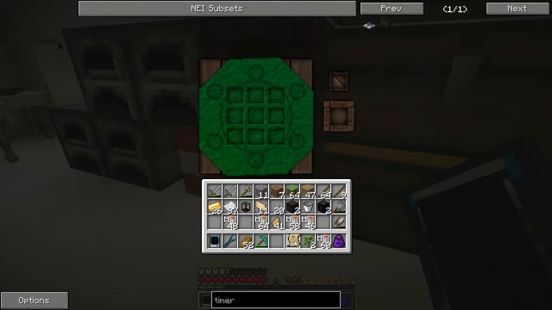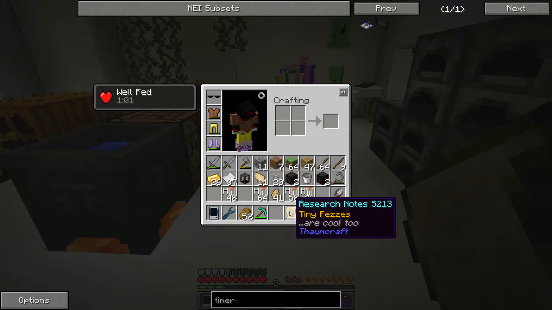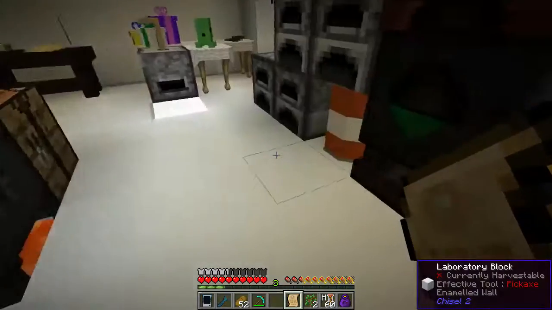Let's try this once. Let's see what this does. If I right-click it, it tells me tiny fezzes are cool too. That's not fair.